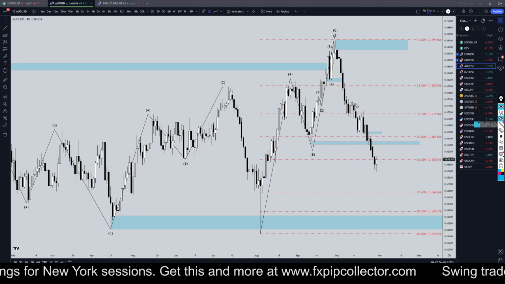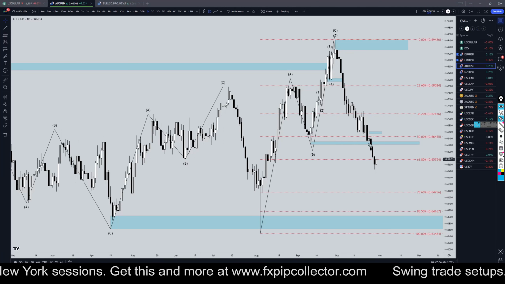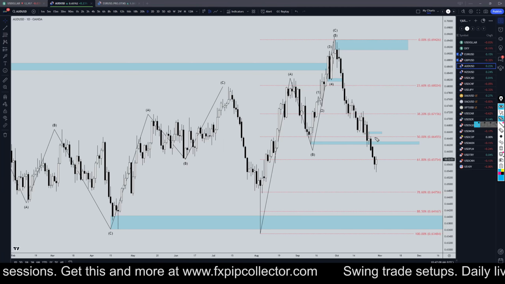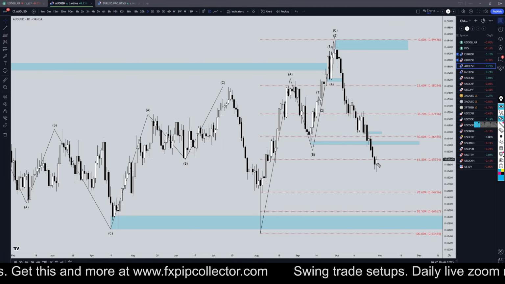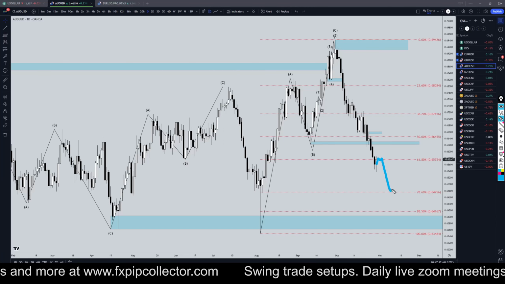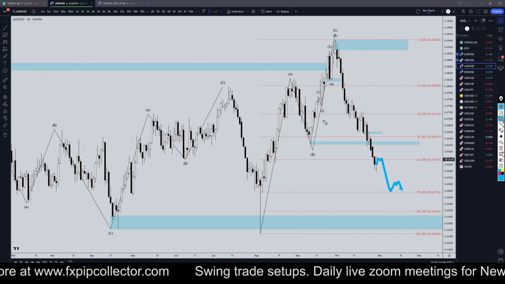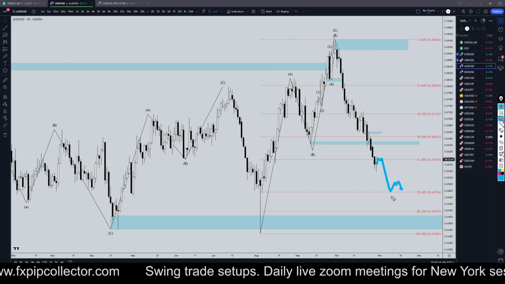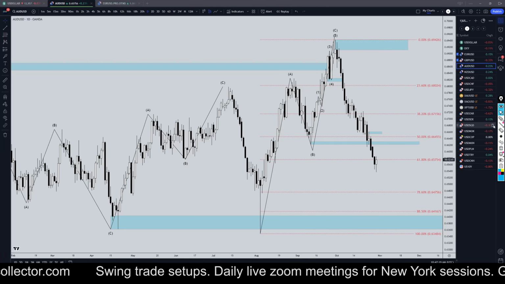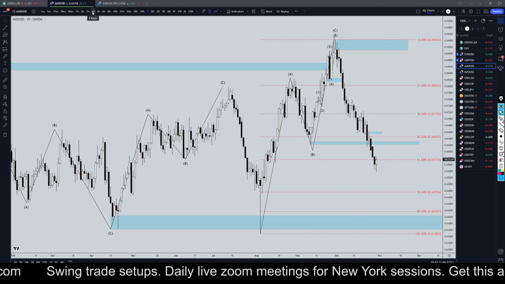On the daily time frame, this is one big, strong move down. And there's really no signs that this is over. And honestly, there's really not a whole lot stopping this from continuing down. The trend is down, and there's no reason to think the trend is over yet, which is why I will continue to look for shorts on shorter time frames.